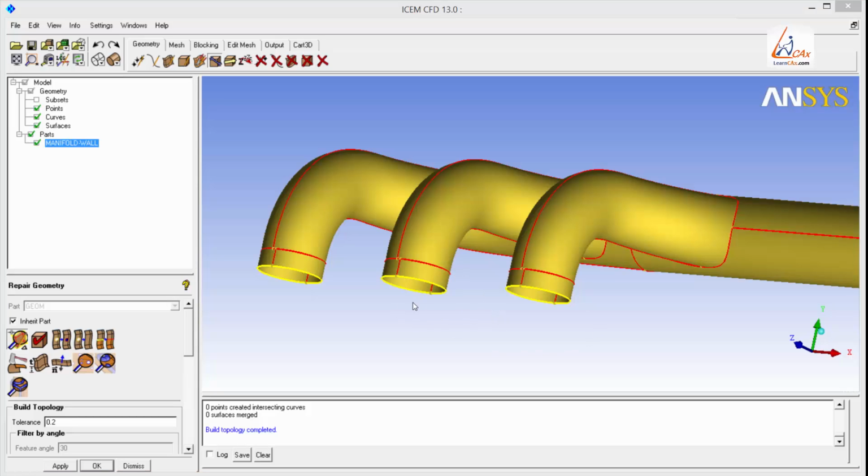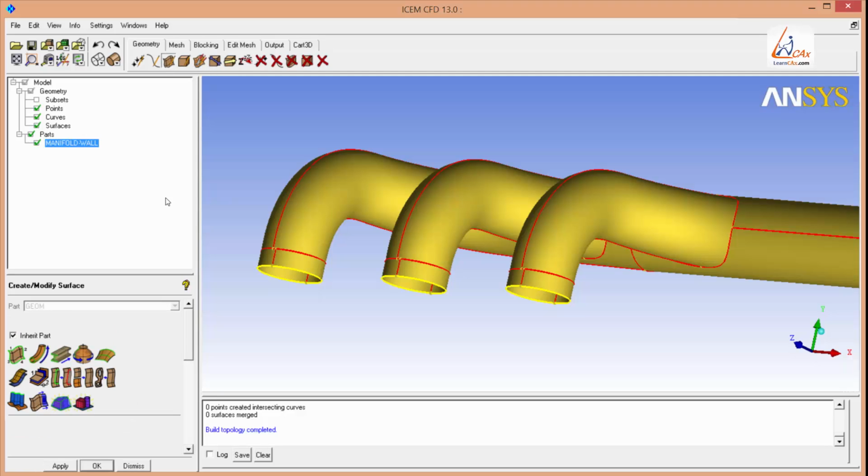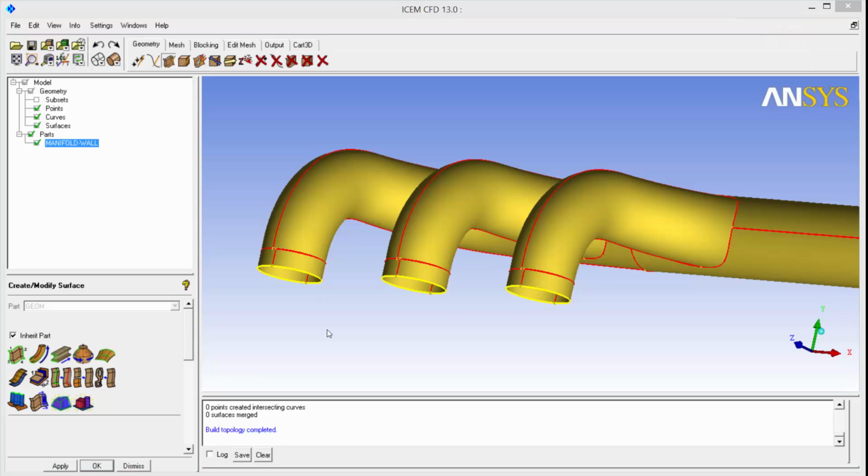This set of single or open curves can be closed using the simple surface option available under the create or modify surface in the geometry tab. Give appropriate name and select the set of curves to create inlet and outlet surfaces.